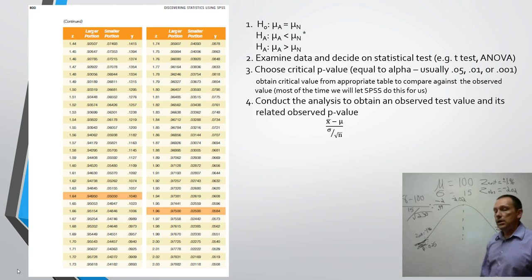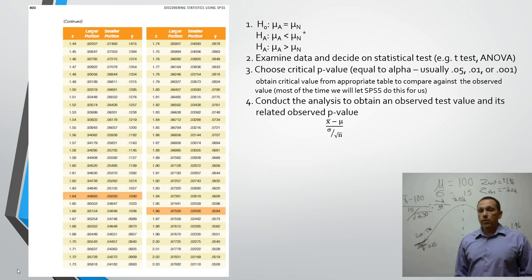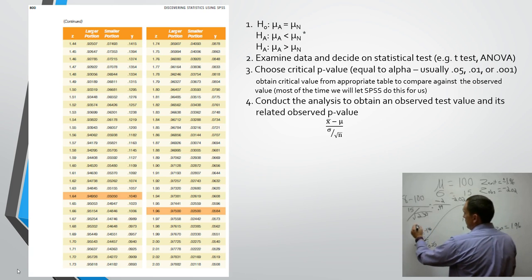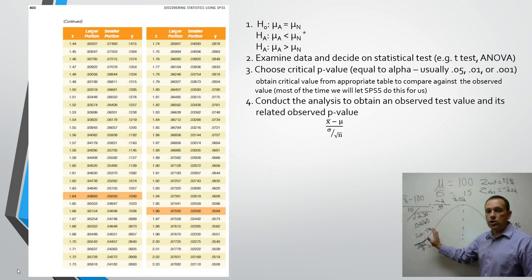So let's find that. If we go to our Z table again, we're going to be looking this time for a Z-score of negative 2.02. But you note on this table there are no negatives. Recall again, whatever you do to one side, you do to the other. So all we have to do is find the positive 2.02. If you look, it's in that right column almost near the bottom. We go down to 2.02, move over to the smaller portion, and we get 0.02160.